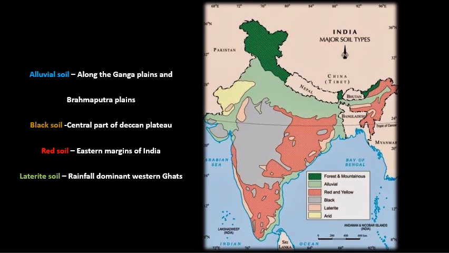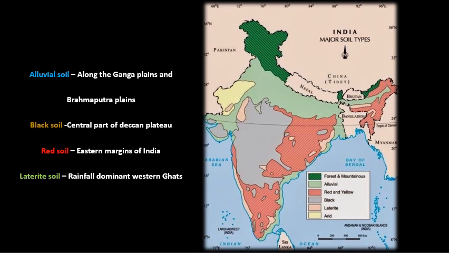Red soil is the third one, which is formed along the eastern margins. I told you it is formed because of the weathering of crystalline rocks, and the crystalline rock should have iron content. So oxidation process happens, rusting happens, and then it weathers. Red soil is formed all along the eastern margins of India, especially in the states of Tamil Nadu, Telangana, Andhra Pradesh, and Odisha. Last one, laterite soil, dominant in rainfall regions like the Western Ghats. Along the Western Ghats, you can see pink regions here and there, but there's a huge patch of pink region, a straight vertical patch along the Western Ghats. You can see that is one big example of laterite soil.